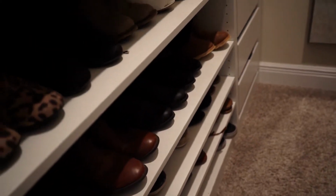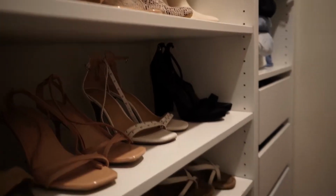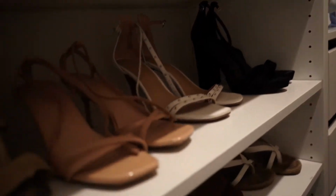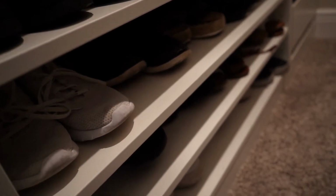What's good about these shelves is that you can place them wherever you want. So in this big wardrobe, there's these little notches and you buy the shelves separately and you pick how wide or tall you want them to be. Not wide, tall. They come in this standard width. And then you pick the space between them. So I obviously made these a little taller to hold heels. Those are pretty tall. Boots, and then down here, you can see they're really short. So this one I kept pretty wide for boots, and then my next shelf is sneakers.